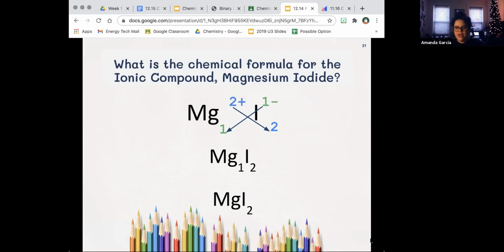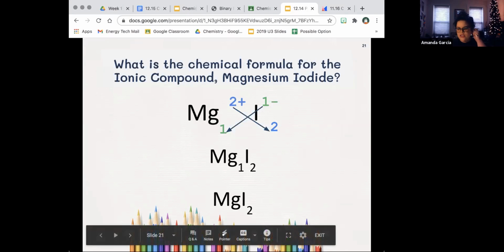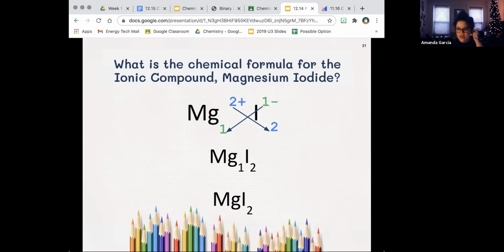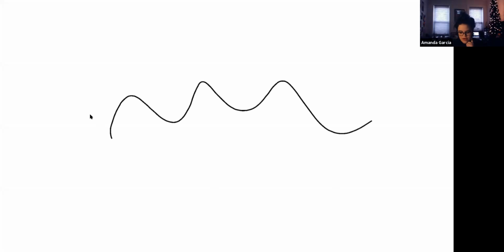Okay, so Ms. Garcia, I get the crisscross, but why are we doing this? Why does this make sense? I'm going to try and walk you through it by using what we were learning yesterday. I'm going to try this new. I have new technology, everybody. It's very exciting over here in the Garcia household. I have my lovely little iPad share screen, and it's like a little whiteboard, so I can write notes to you guys and say hello, or I can go through chemistry examples. That's what I'm going to do first.